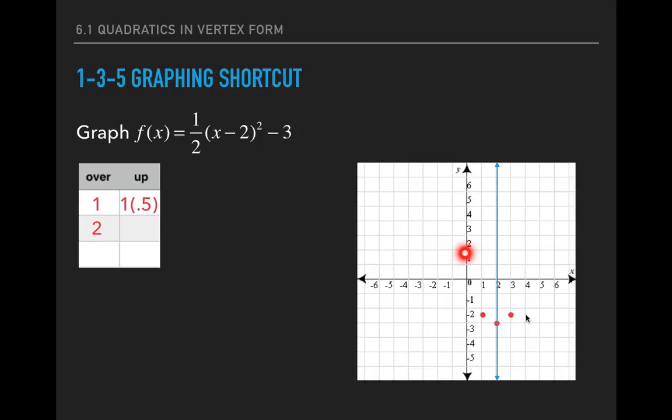And now say we go over 2. Well, over 2 means from this point you're going to go up, well, 3 divided by 5, that's like 1.5. So over 1 more, I'm going to go up my half and a full 1 and reflect that point. And let's see, I think I know that's 5 points, but I think we can put another pair on there just to make it a little bit better curve. So if I go over 3, then that would be 5 times 1/2, which is going to be up 2.5. So now I'm 3 units away, and from right here, I'm going to go up 1, 2, and then just a half. And I'll reflect that point on the other side, equidistant from my axis of symmetry. And you would just connect that and make a nice parabolic curve.